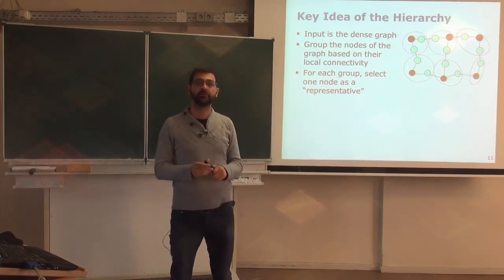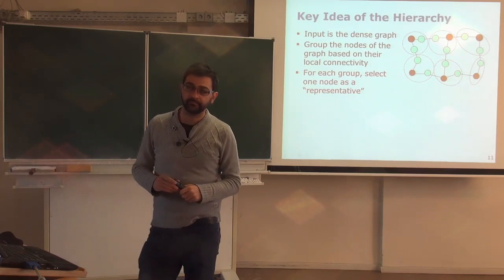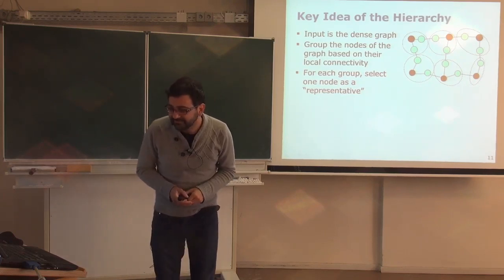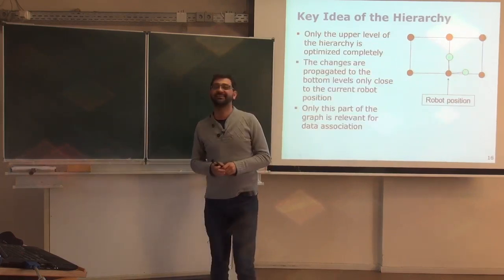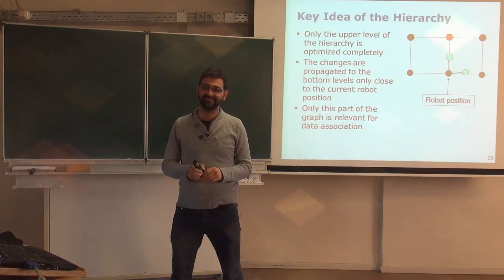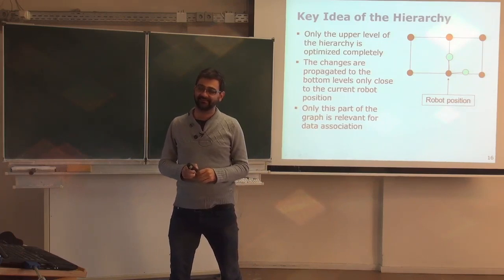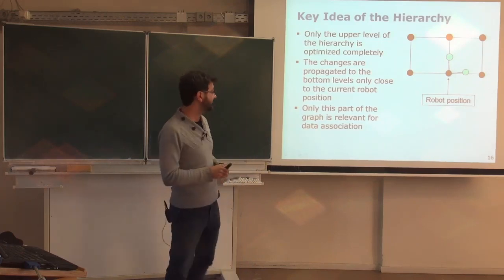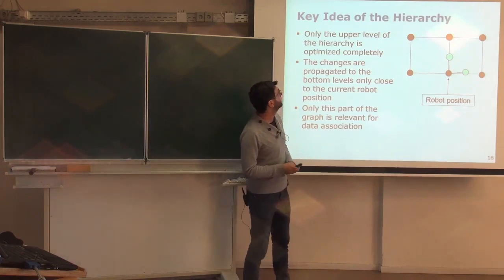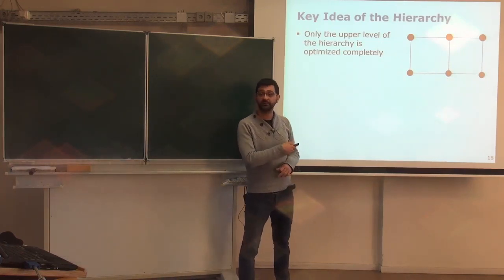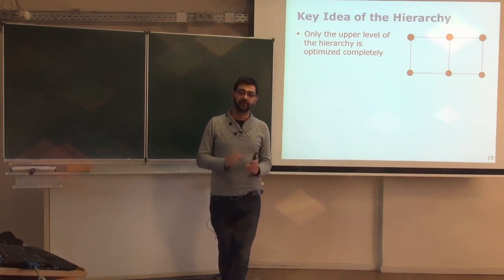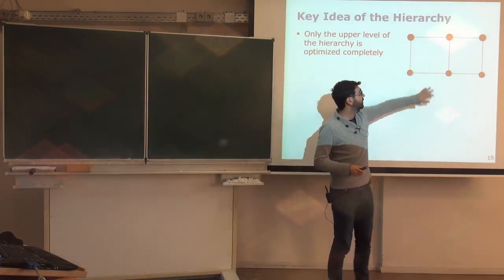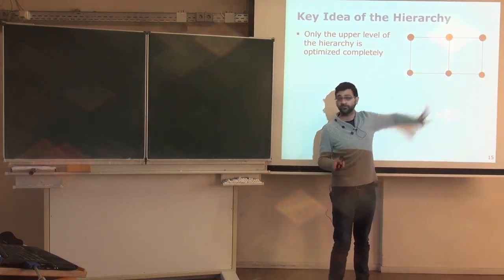Yeah. Any further question? Yeah. The last question is about page 16. You have said only the upper level of the hierarchy is optimized. Page 16, this one, yes. And about the first statement, I just wonder how is this optimization procedure like? We'll see later on. But this is when I optimize the upper part, I use exactly what I explained last week. So that's exactly the same optimization technique. It's the same problem. We have poses, we have measurements, virtual measurements between poses. It's the exact same problem.